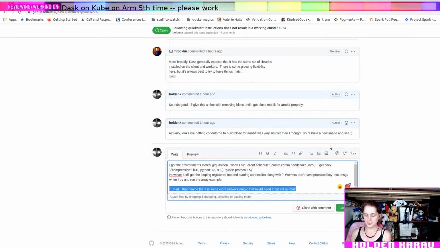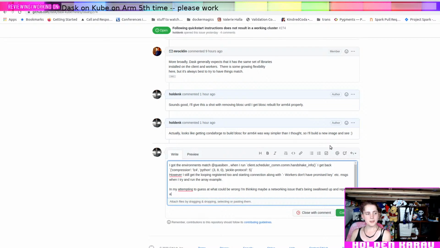Let me rephrase this. In my attempting to guess at what could be wrong, I'm thinking maybe a networking issue that's being swallowed up and reported as keys missing.